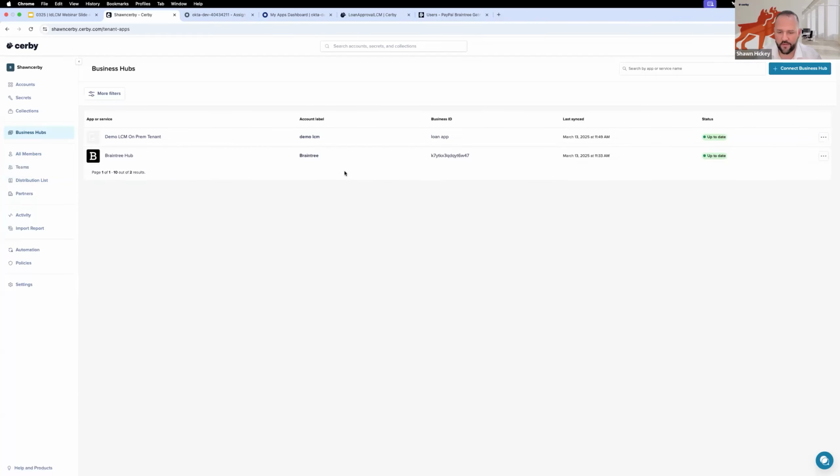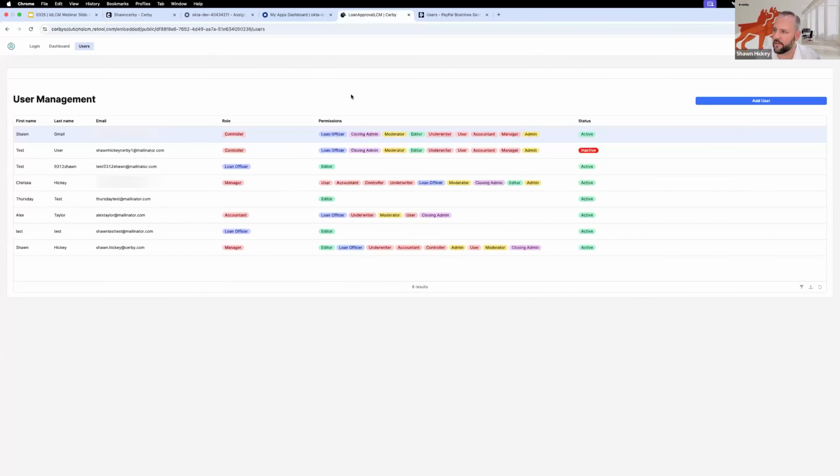While we're doing that, we'll roll to the second application, just so we don't run out of time here. And we'll go into both of them afterwards and show you that they were provisioned. Second application is a test loan approval LCM application. So if you see here, it has more complex permission sets.